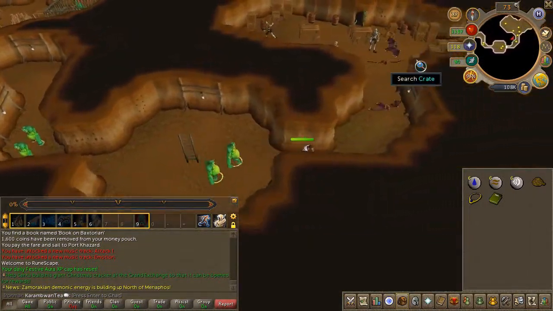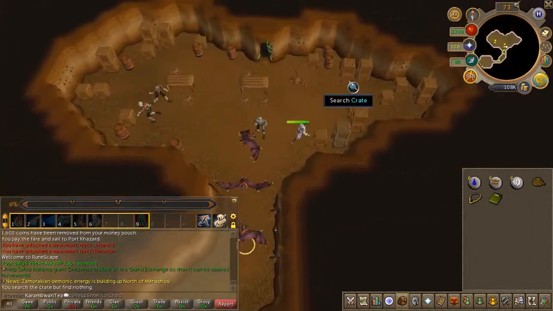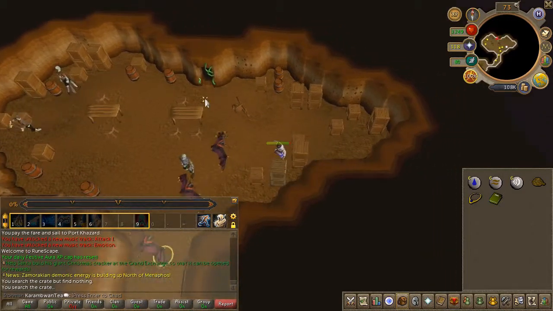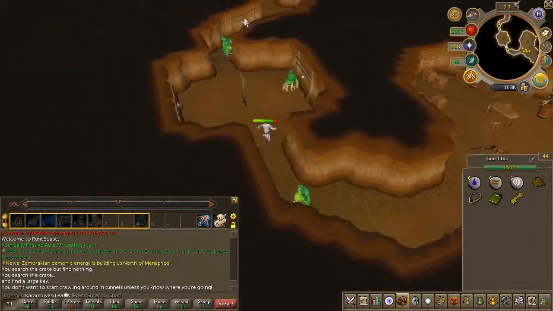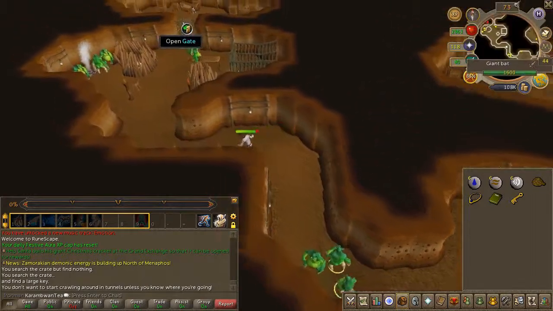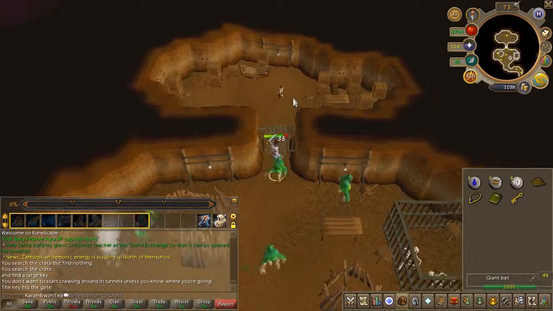Go to the right side of the area. Search the eastern crate and you'll find a key. Once you've done that, go to the opposite side of the room, past a few goblins, and open the door.